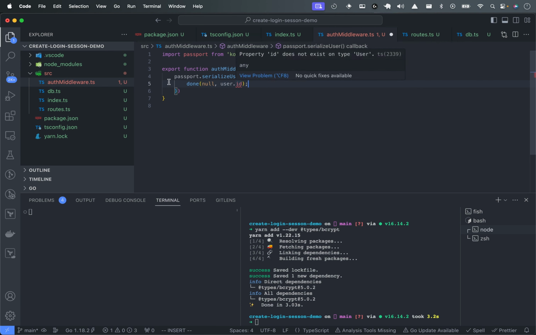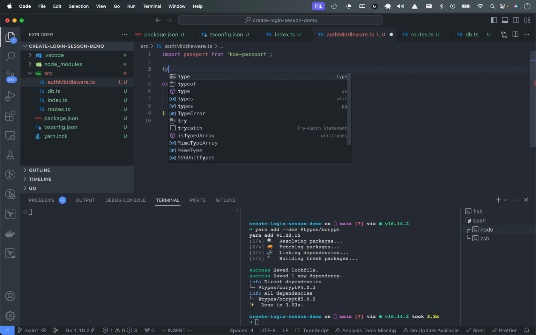So it's giving me errors right now. What I do some of the times is use an ORM that helps us set up types for the database models easily. But in this case, I'm not going to go down the route of setting up an ORM or anything.